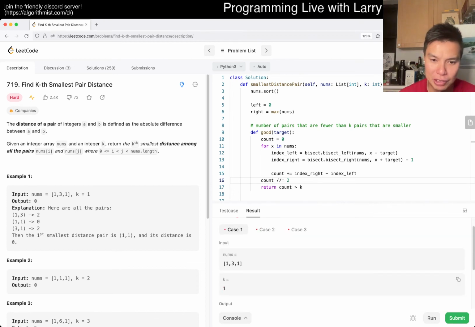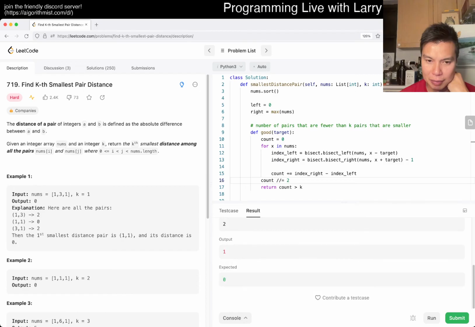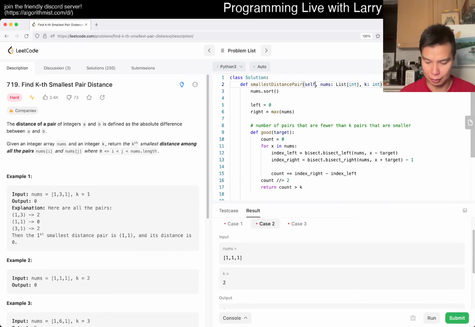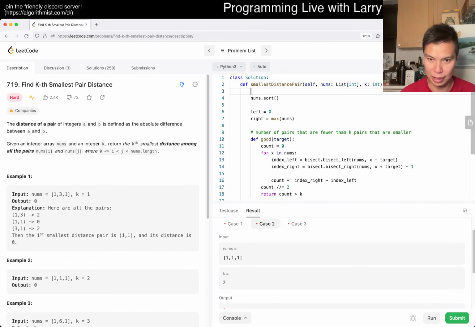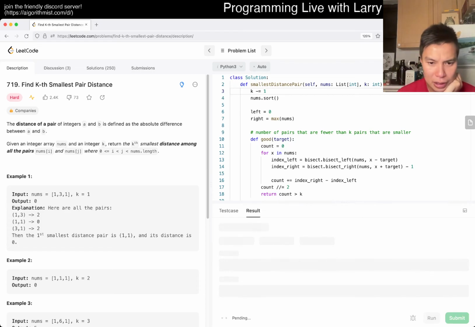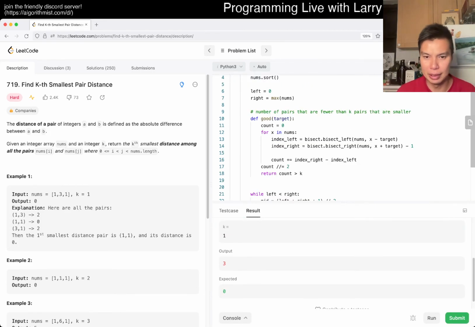not great still, because 3 clearly cannot be the answer. What do I have here? This is just me putting out 1 again. Okay. What if I do k minus 0, 1? I mean, it's still going to be wrong because it shouldn't be 3. Why is it 3? Let me print it again.